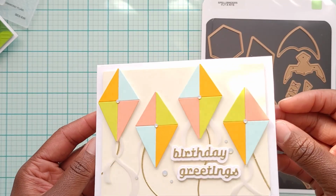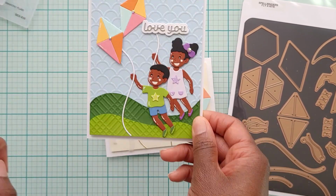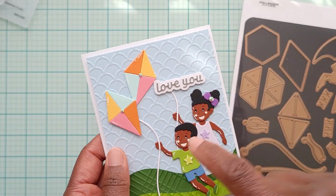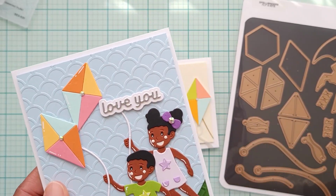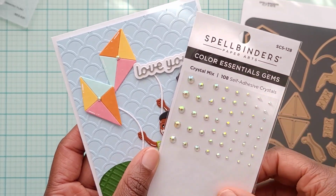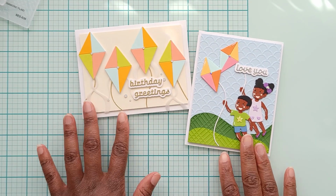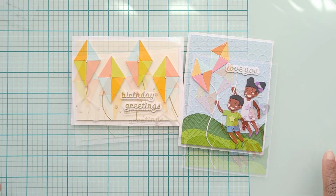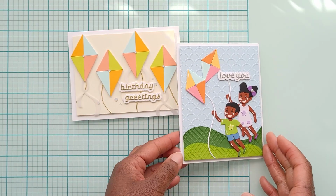So I was really happy with how both of these cards turned out. Oh, and I think I forgot to mention it earlier, but for this card, I put little dots in the center of the kite and on her bow. And for those ones, I used the crystal mix gems. So there we have it. Those are the two cards. I like how both of these turned out, and they were super fun to make.